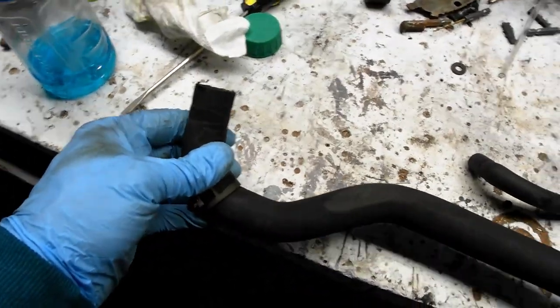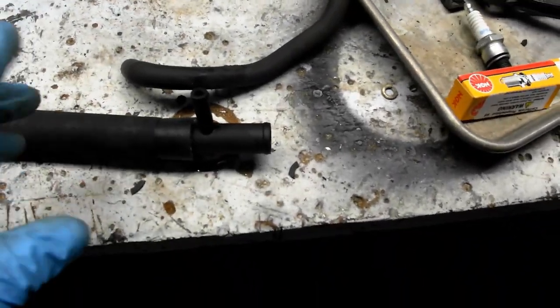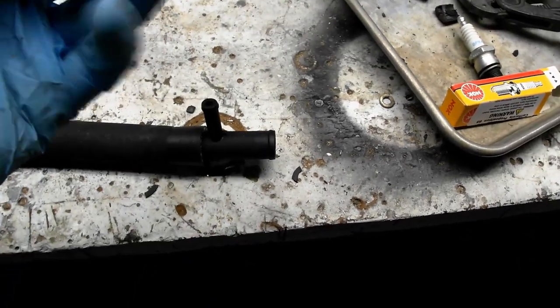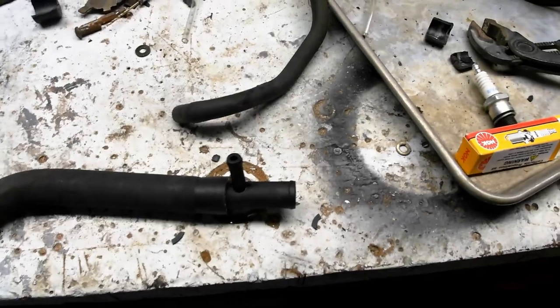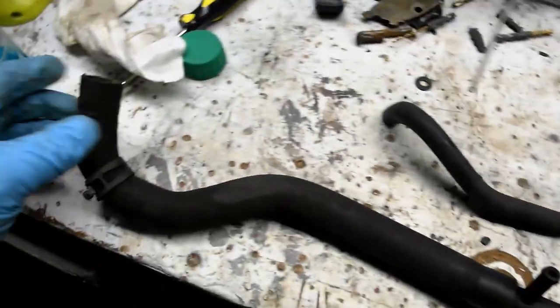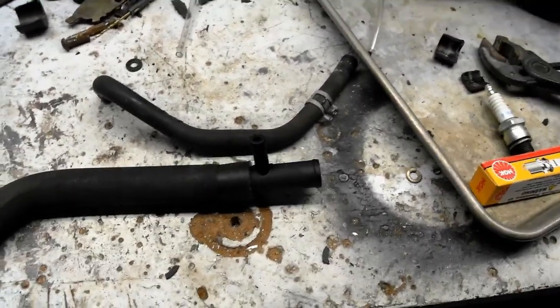This one wasn't too bad to get to. That was a nightmare, so honestly, don't bother with either of them. Just try and replace this right in place. It'll be a little bit more difficult to get the pipe clean because you'll be reaching up inside there. But that's easier than messing with these and dealing with these pipes in the first place.